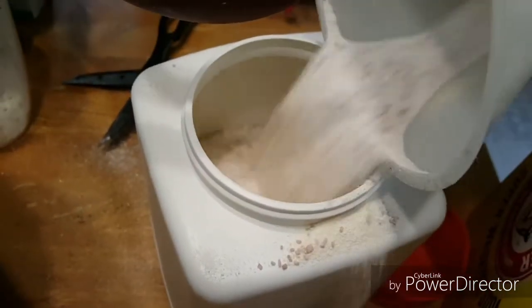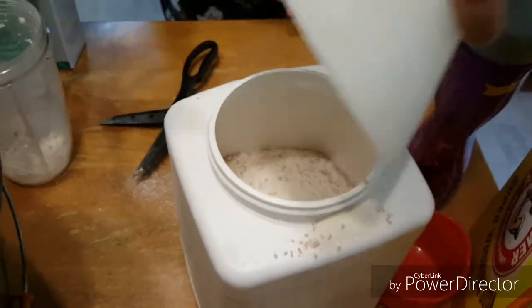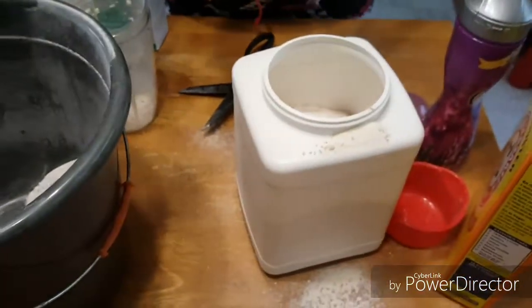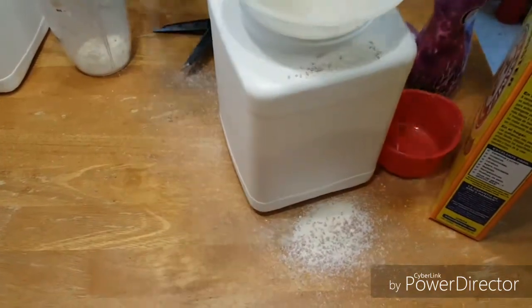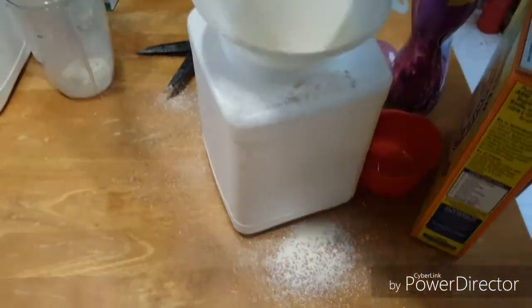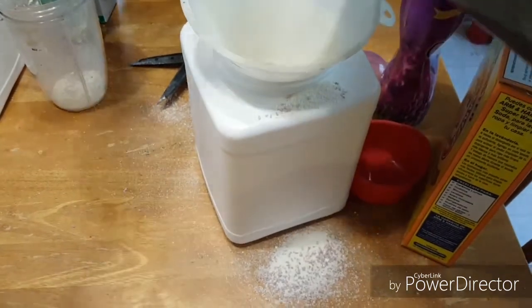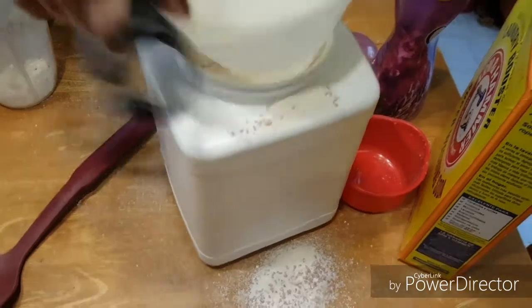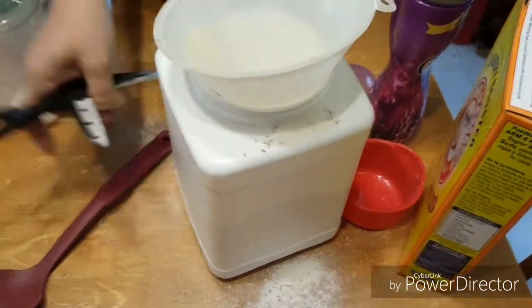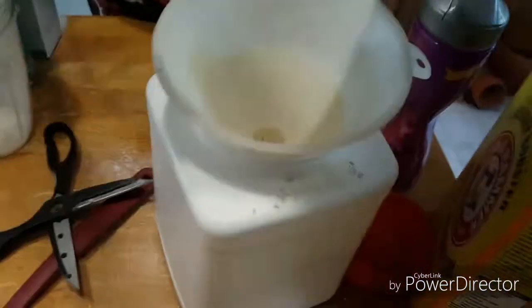Okay, so I'm losing like a whole load here on my table. So I'll have to scoop that back in. Yeah, I have very little left. This is going to fill this whole container. It's perfect size. That's what's doing it, these little chunks that I didn't get. Okay. Well, you're almost full too, and that's why it's still showing. Oops, sorry.